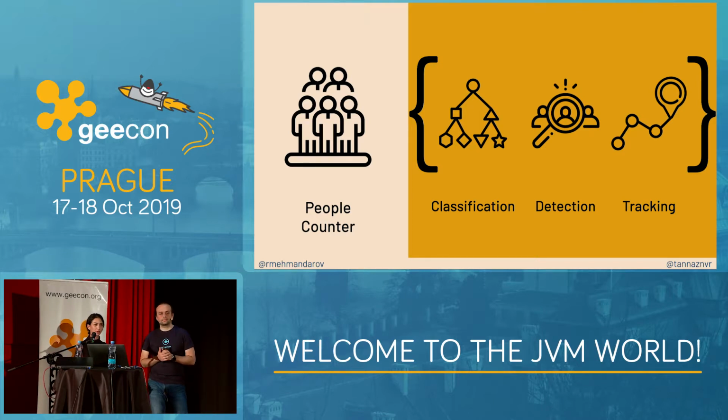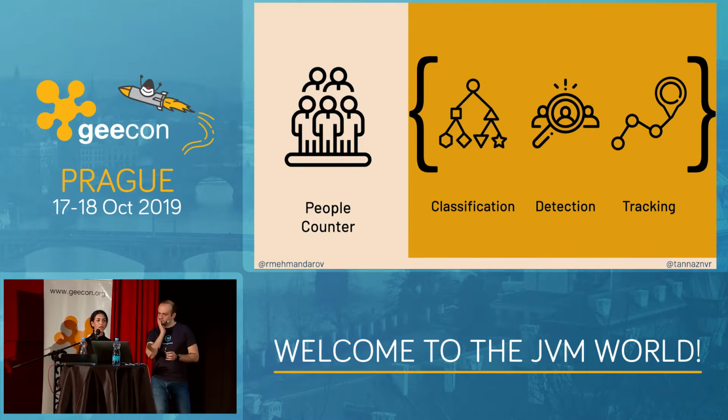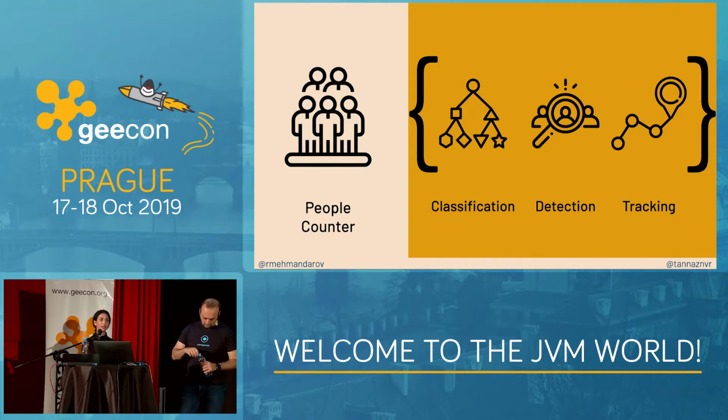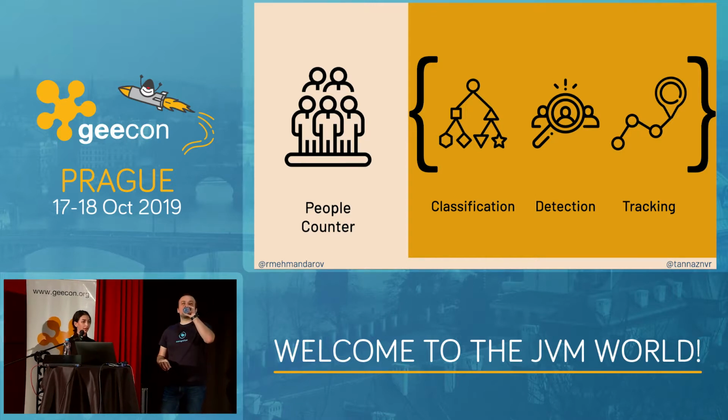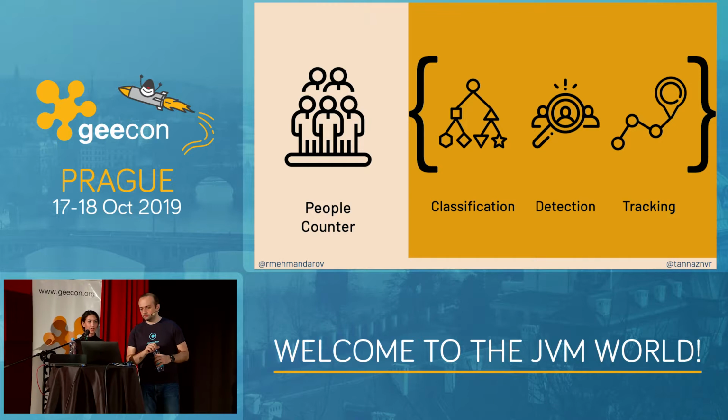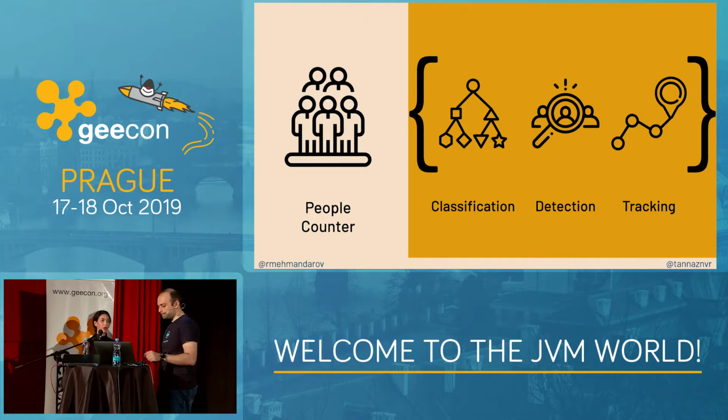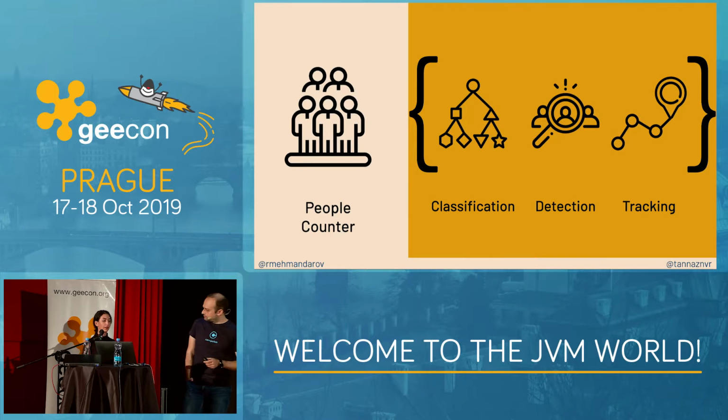To understand that, we need to understand some machine learning terms such as classification, detection, and tracking. Classification is related to categorization, when we know our object on an image and we understand what kind of object it is. That's it. In detection, we can see our object and now we know where it is on that image. And it is quite OK as well, but when it comes to tracking, tracking is quite similar to detection, but much more complicated because in tracking we have a series of images. And in all those images, we need to find our object and see where it is, and we should keep tracking that.